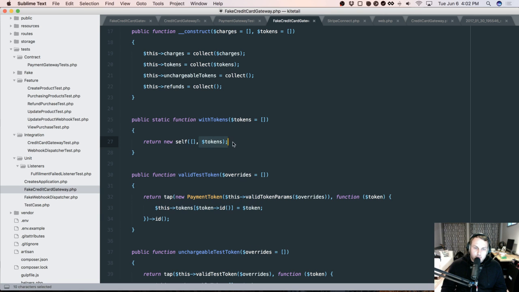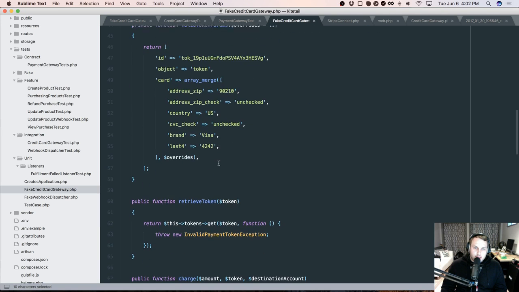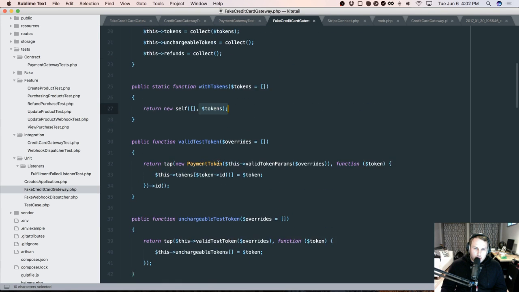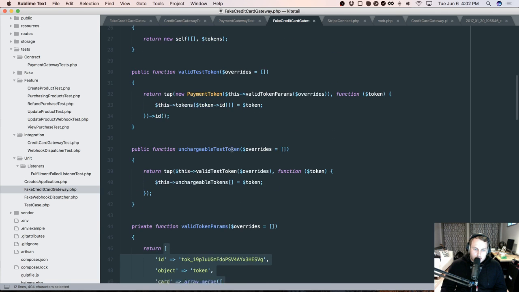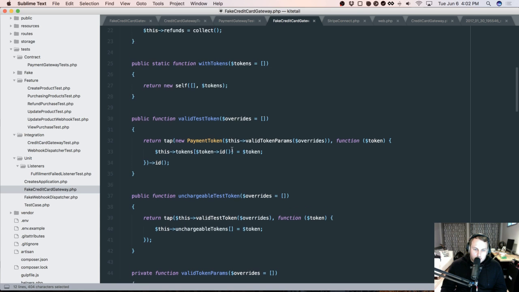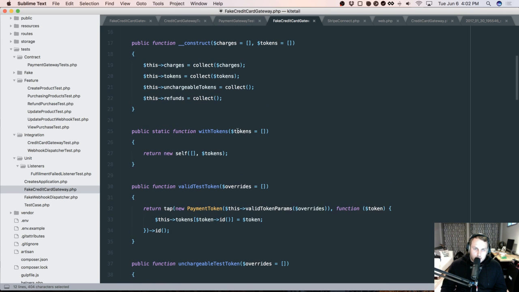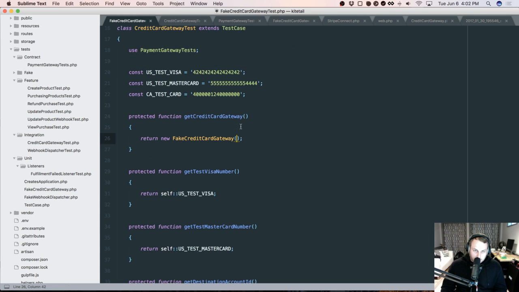So if we wanted to pre-fill this with tokens, it doesn't seem like it'd be that useful, how this code works, because you have to basically copy and paste a lot of this stuff. So I think the easiest way to do this is to just pre-construct this.